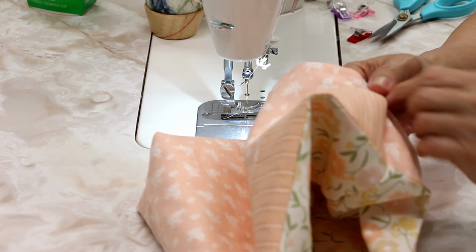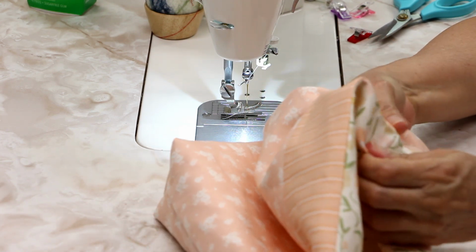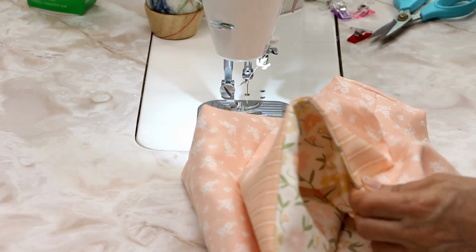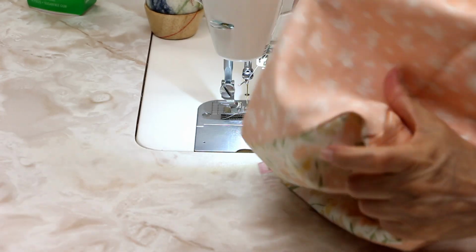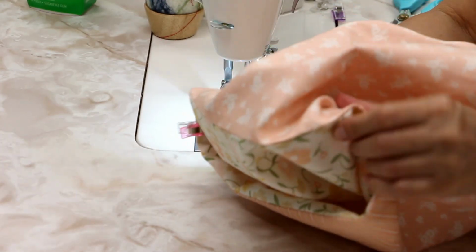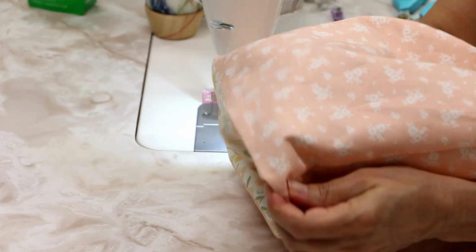So as you can see, I turned the bag over and this is the top of the bag. And I'm having a little bit of trouble pressing it so that it can look nice and neat. But I realized after making a few of these bags that if I put a piece of interfacing on the edge, it looks absolutely amazing when you turn the bag over and you don't have any issues. It looks nice and neat and it's extremely secure.